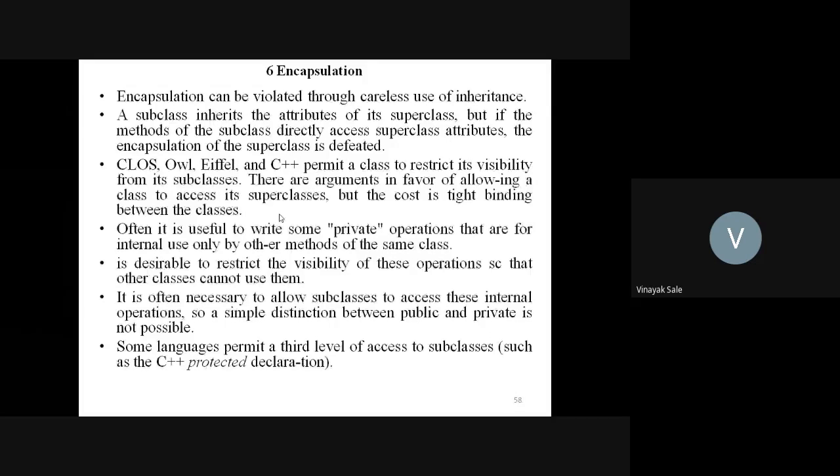Often it is useful to write some private operations that are for internal use only by other methods of the same class. It is desirable to restrict the visibility of the operations so that other classes cannot use them.